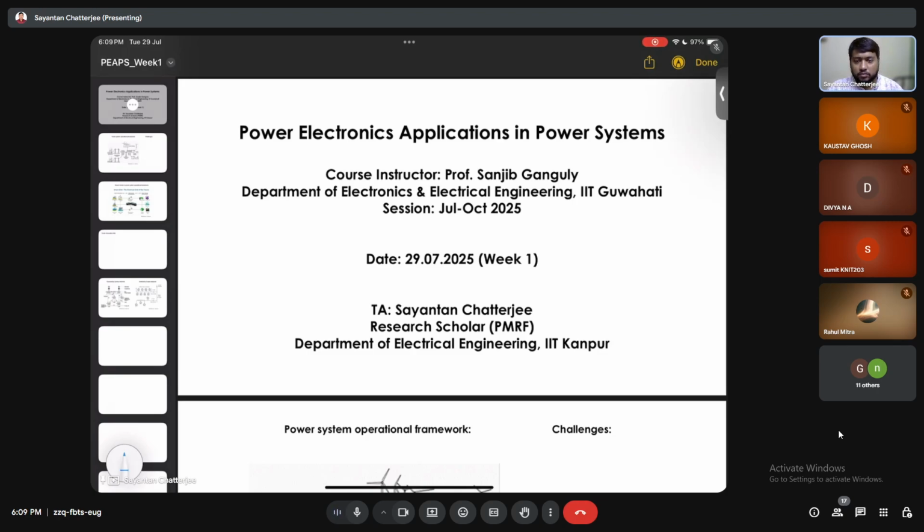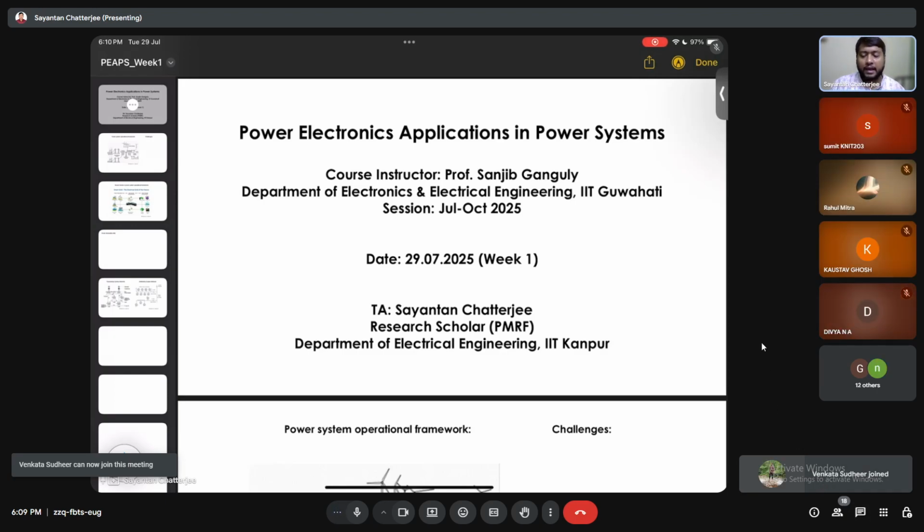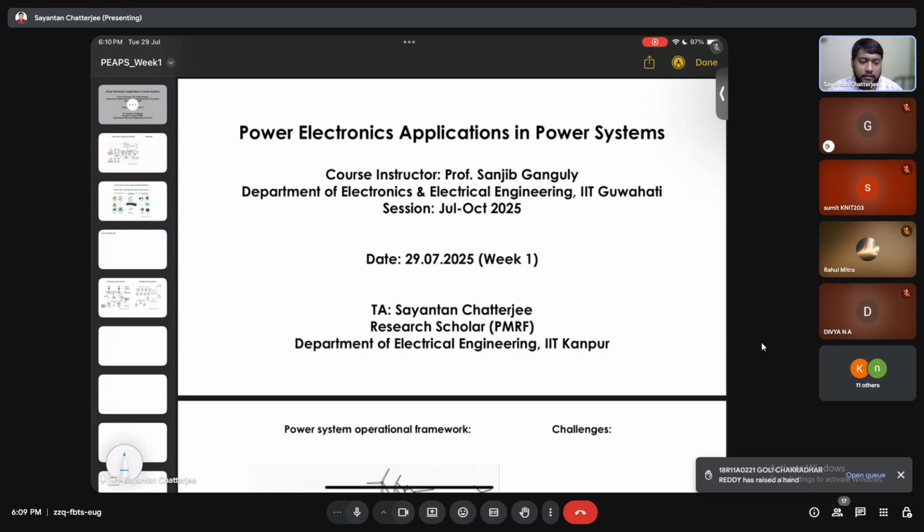First of all, I'm trying to give an overview of why power electronic applications, the need of power electronics applications in power systems. And one of those applications that Mr. has started this week is reactive power compensation, to improve the voltage profile, to have a better voltage profile at the receiving end, that is, to reduce the voltage regulation.